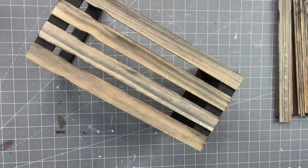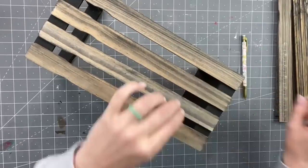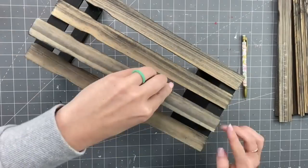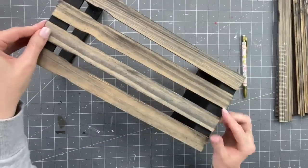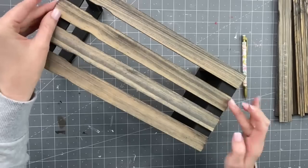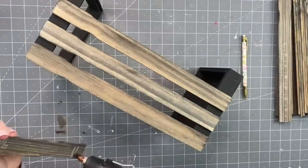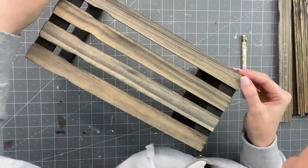Grabbing a pencil, I'm gonna go ahead and mark where those stir sticks are so I know where to lay them down after putting hot glue on them. So as you can see, I put the hot glue on the top and the bottom. I use my bottom finger to help make sure that it's flush with the bottom because like I said, you don't want it wonky when you go set it down on a surface.